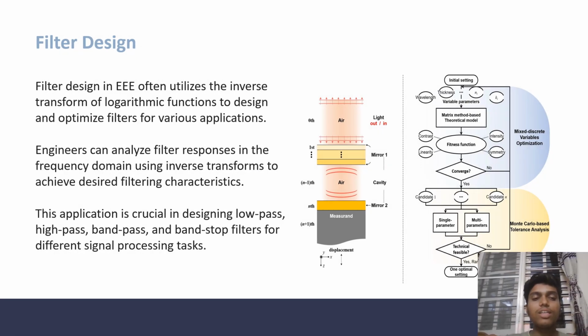Filter design. Filter design in triple E often utilizes the inverse transform of logarithmic functions to design and optimize filters for various applications. Engineers can analyze filter responses in the frequency domain using inverse transforms to achieve desired filtering characteristics. This application is crucial in designing low pass, high pass, band pass, and band stop filters for different signal processing tasks.